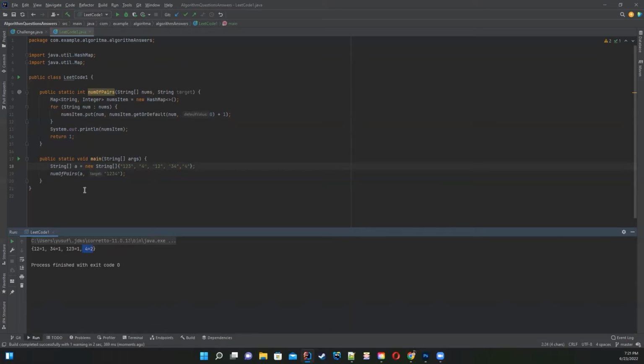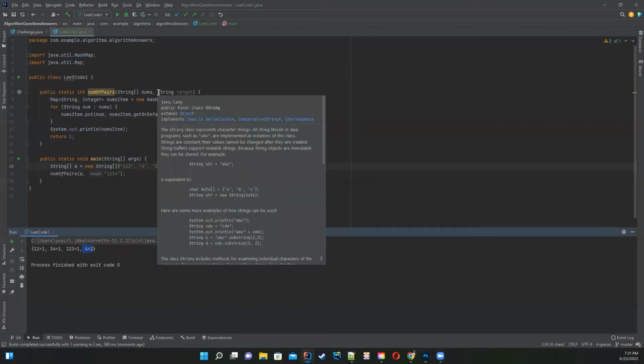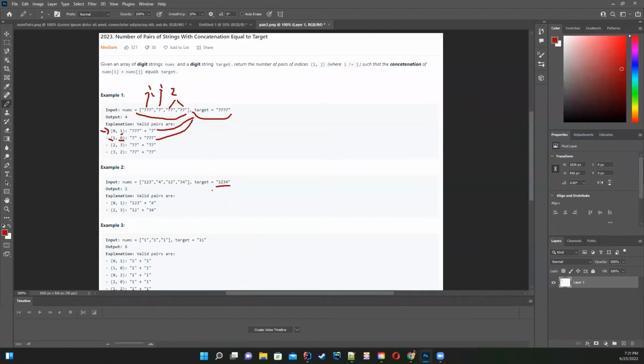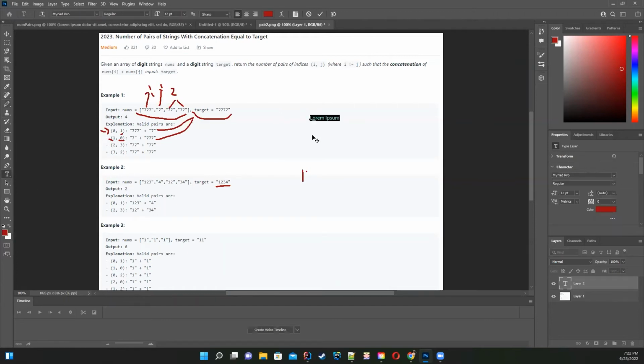So how do we continue? We have to check all combinations of the target. We have to divide the target and check all combinations. Our target is 1, 2, 3, 4.